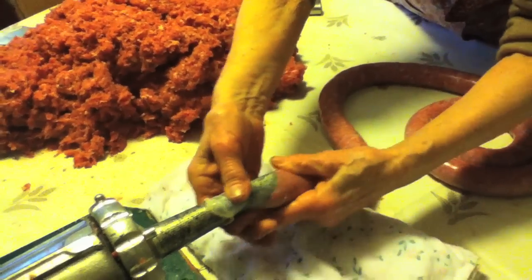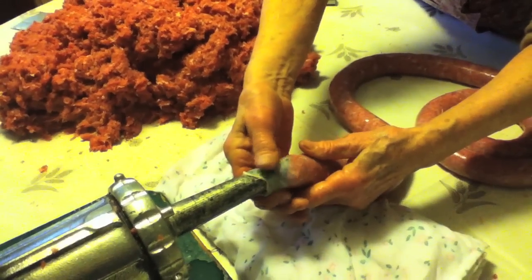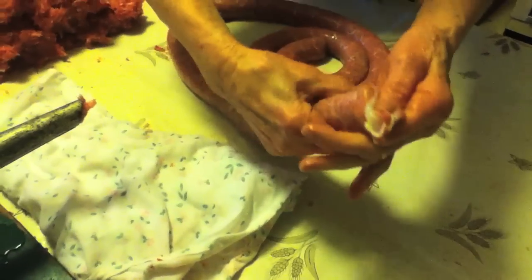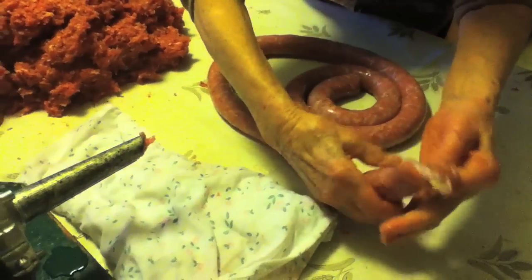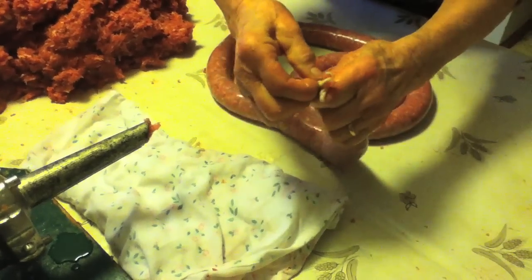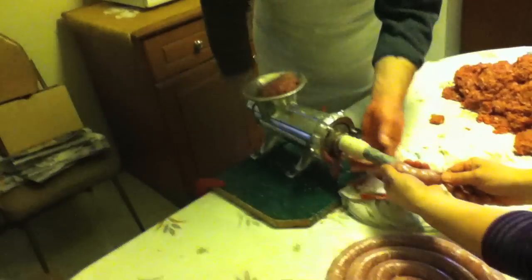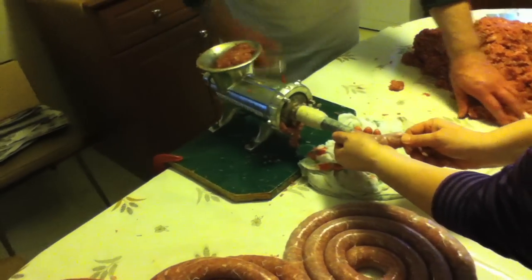When you get to the end of the casing, you want to stop. It's fine. You just wrap it around like that, put it aside, and move on to the next one. You gotta know how thick to make. You know what I mean?